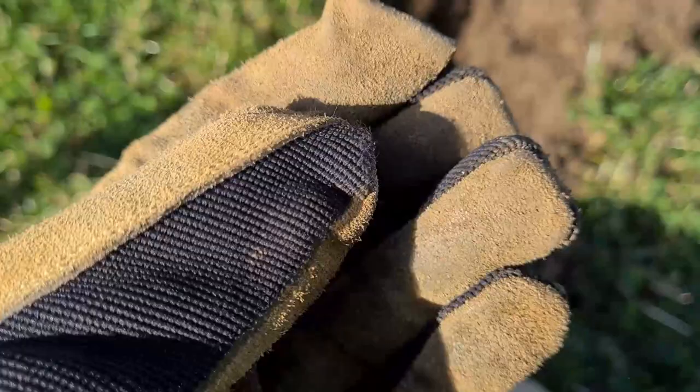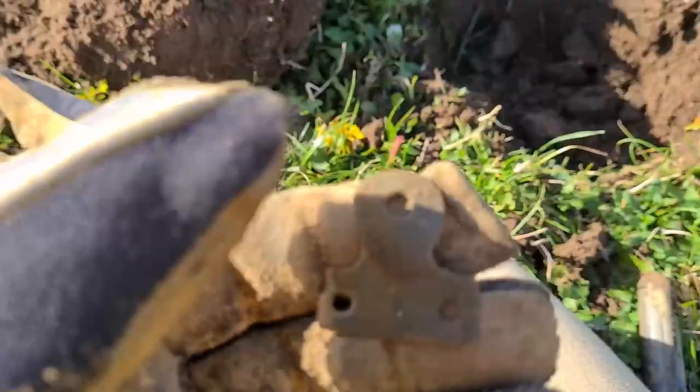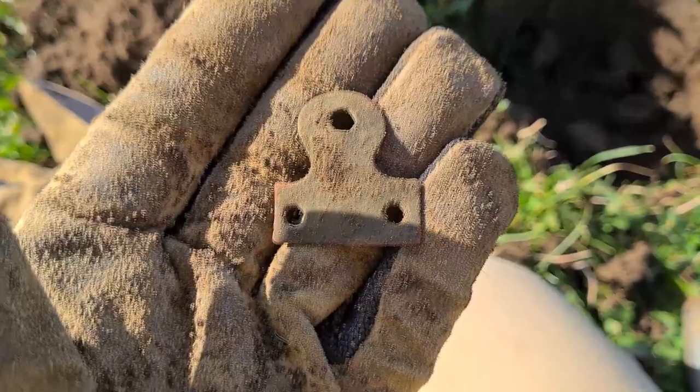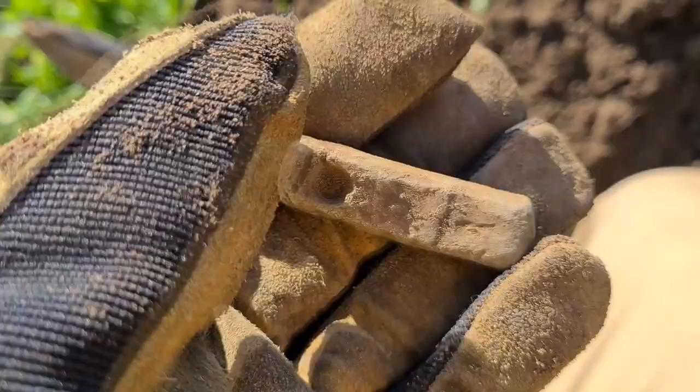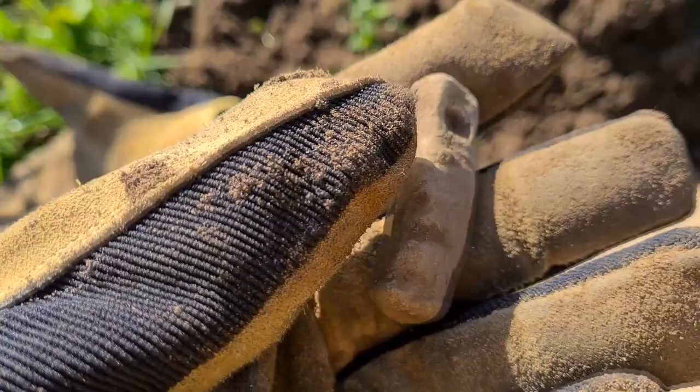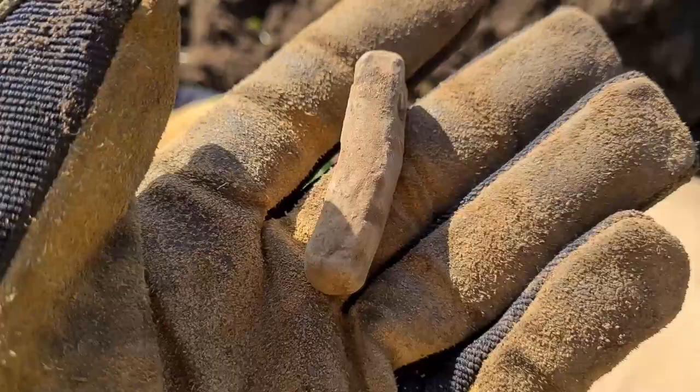First hole is an old penny — nothing on it though. Is that a good sign for more good things to come? Is it some kind of fitting for something, or is it a bit of horse brass? We've also got some kind of lead weight. It's pretty old, I think. Definitely a weight of some form, but I'm not sure what kind.